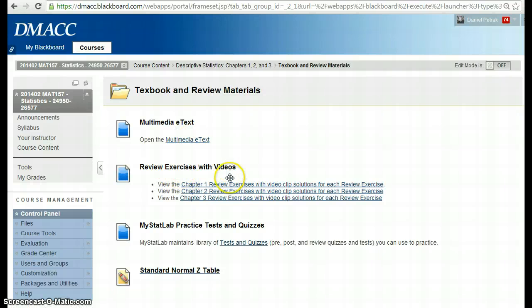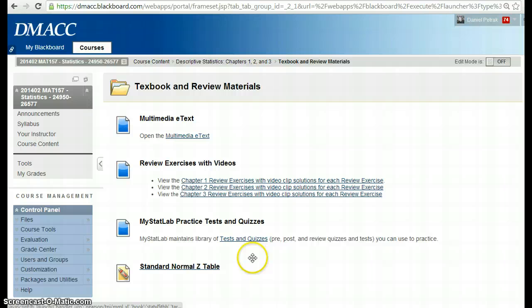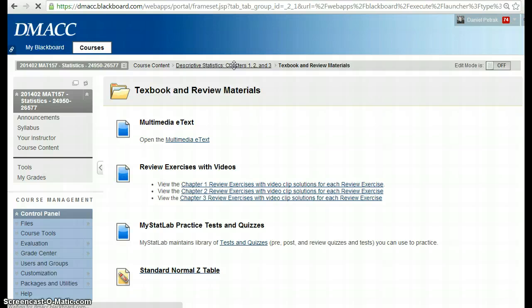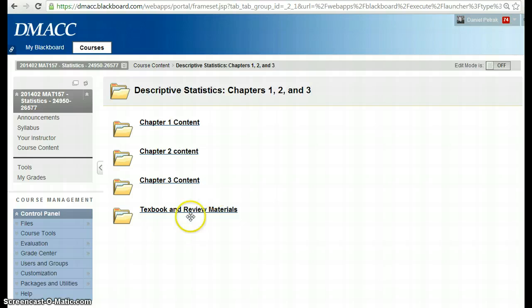We've got some review exercises with videos when it gets closer to the end of the chapters, or the end of the 3 chapters, for the tests. You can go here. There's some practice tests and quizzes here. Here's the Z table that we'll need. So this is where we'll host formula sheets, tables, things that are more general to, for instance, these 3 chapters. So it'll be textbook and review materials. So that's kind of the structure. We've broken it up essentially by test 1, test 2, test 3. And we have test review materials and all those things you'll need. I'll actually even post old exams of mine and solutions to those on here as we get closer to that first test.